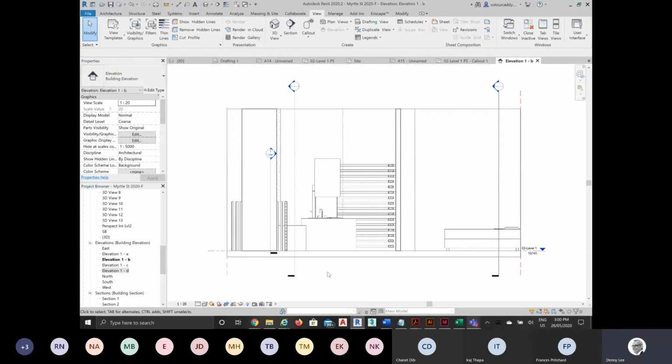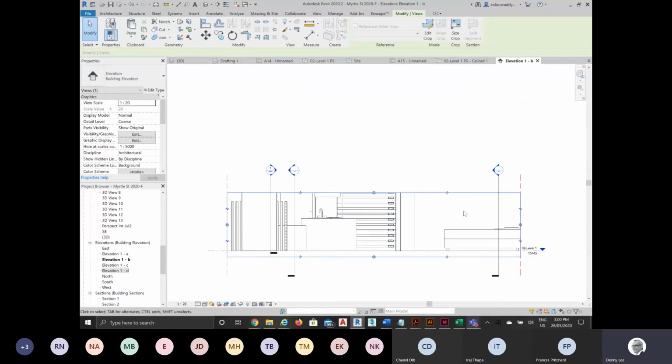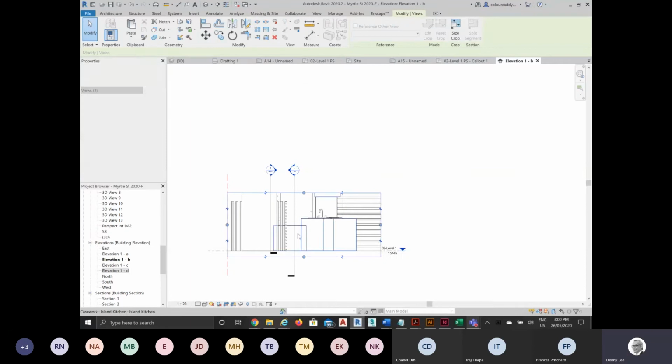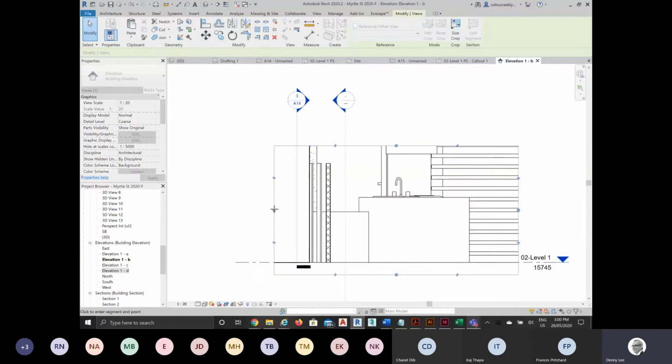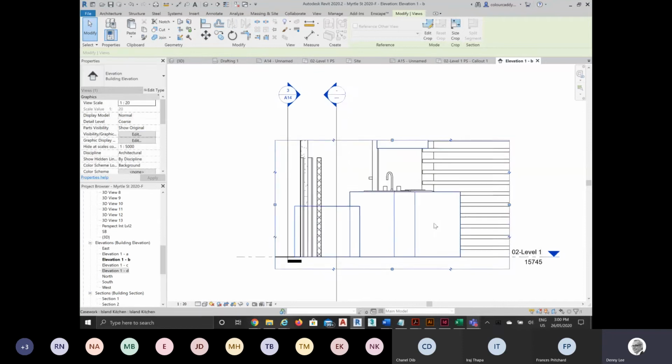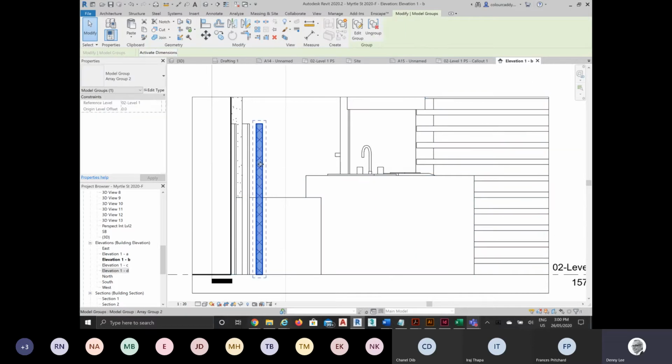Okay, so it also needs to be cropped. It's done a reasonable job of cropping it, but I need to crop it even more to save myself hiding all of these things that I really don't want to see in this view. So I've cropped it back, but then I've got a lot of things I would still need to hide. So using a combination of VH and EH. VH is view hide, hides the whole category. EH is element hide.